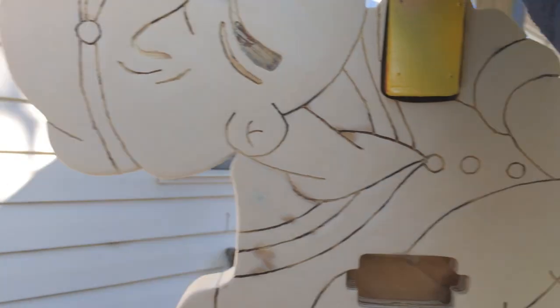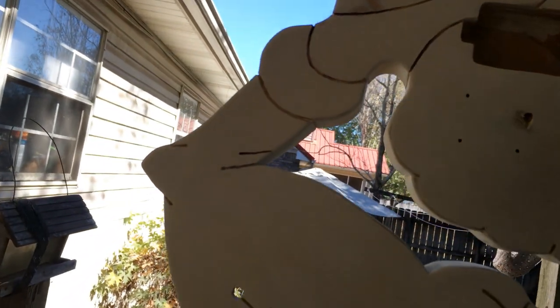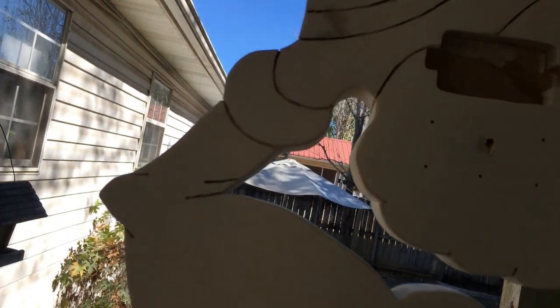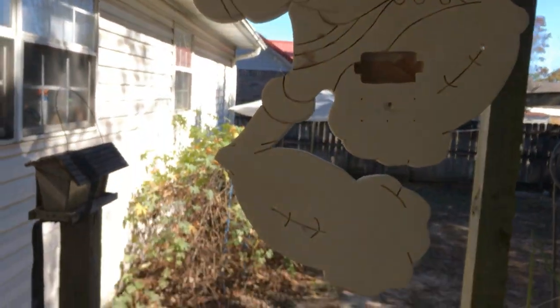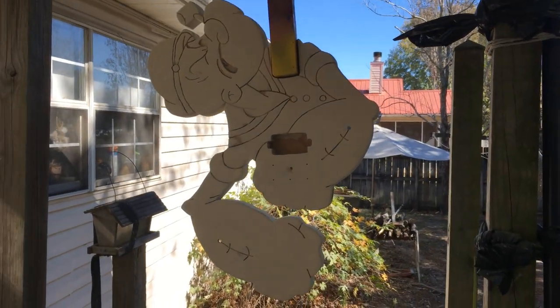Here we go. Alright, fingers crossed. It's not too cold for this. So, I had to put another hanger up here. I don't know if this one's getting a little sketchy. Alright, so we'll see you in a little bit.